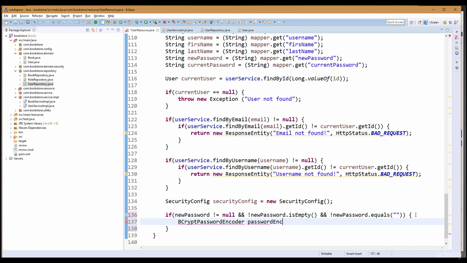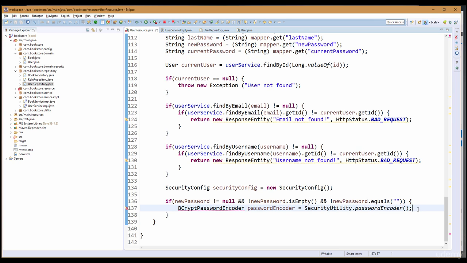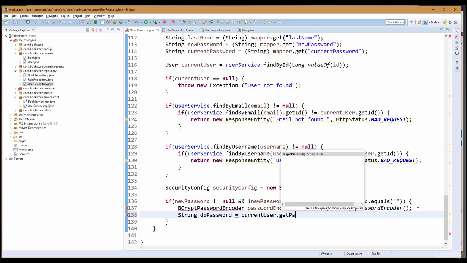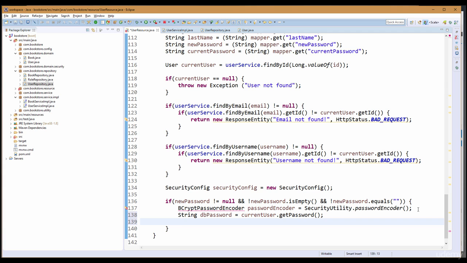PasswordEncoder, SecurityUtility.passwordEncoder. And after that, we're gonna have String dbPassword equals to currentUser.getPassword. System.out.print. Well, this is for debugging if you want to print something, but let's just skip that.